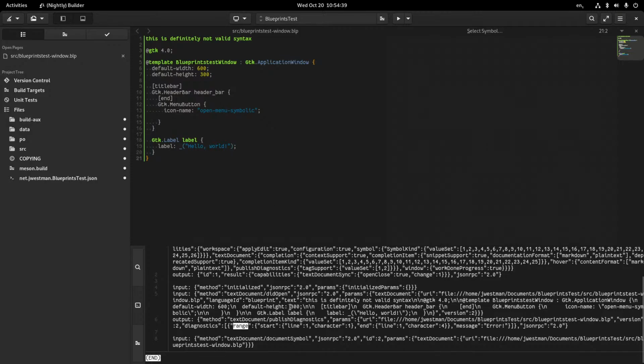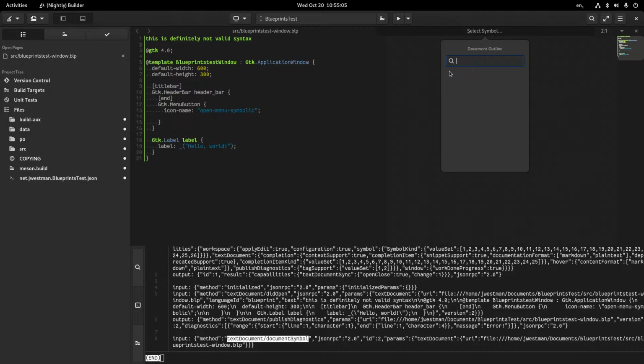I'm not sure why Builder isn't showing the diagnostics. Also, it's kind of interesting. We're getting another request from Builder that we don't actually know how to handle. It's asking us for a list of all the symbols in the document that it can put right here.